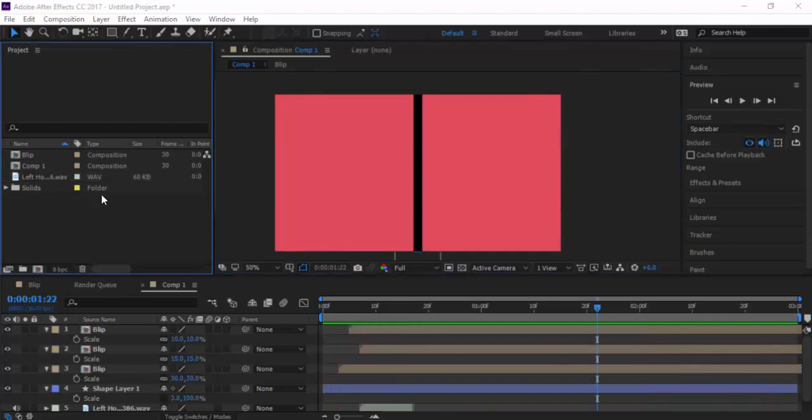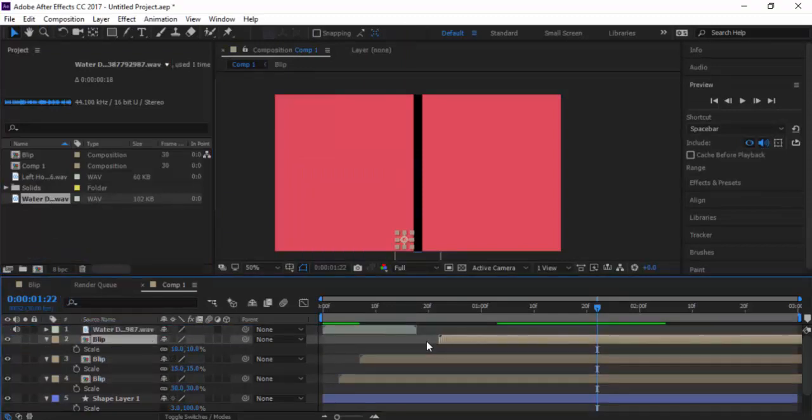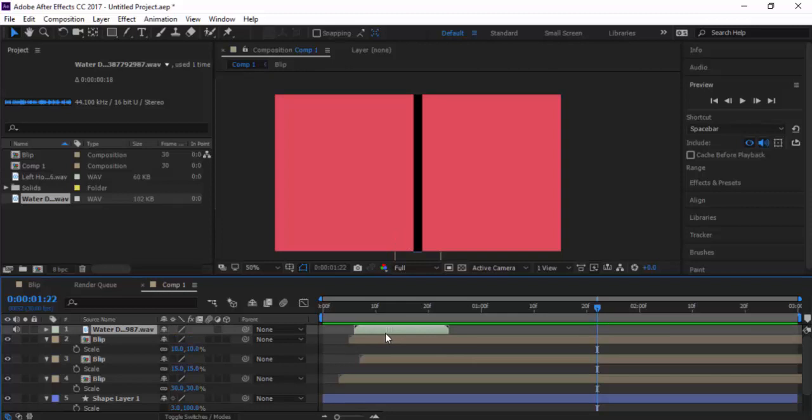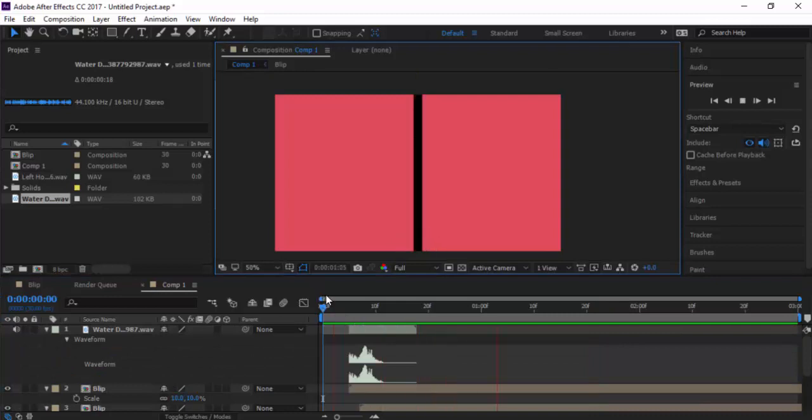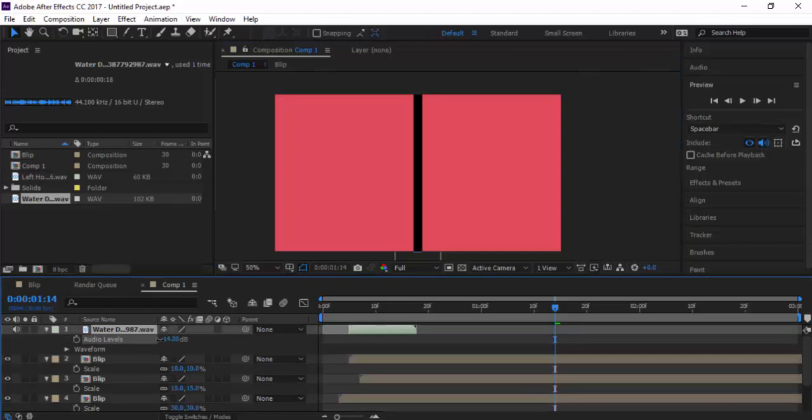And then we could, of course, not that it even makes sense that there'd be water drop sounds, but we'll just grab water drop sounds. And the water drop sound actually starts right there. And I'm going to hit L and then just knock these levels down.